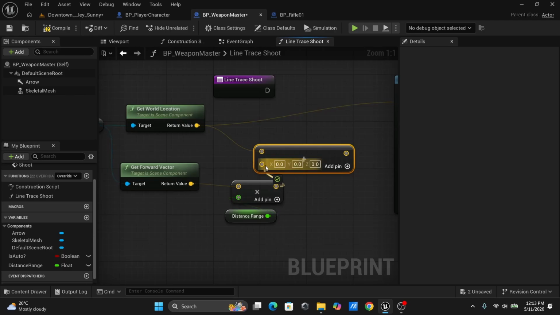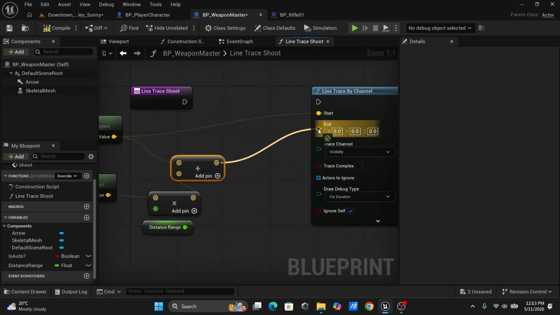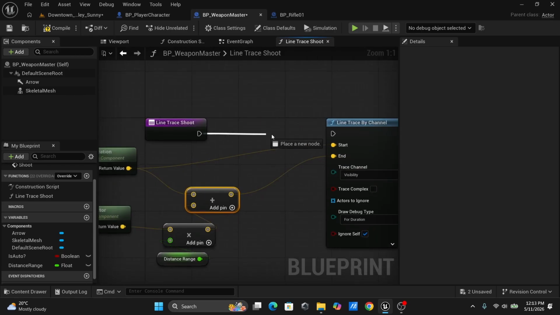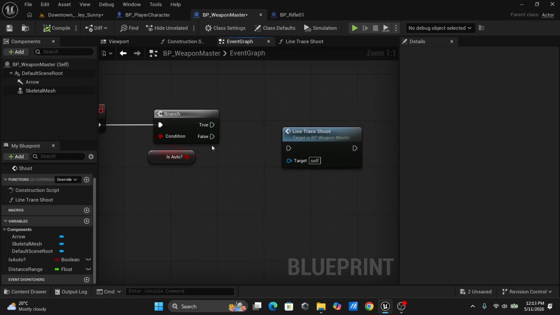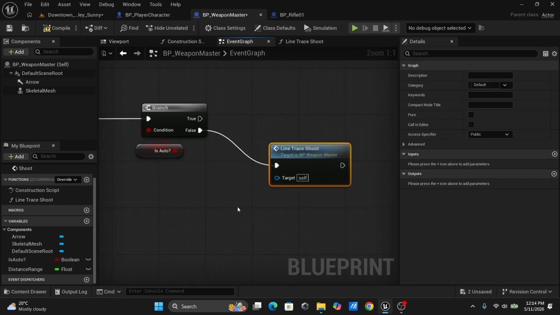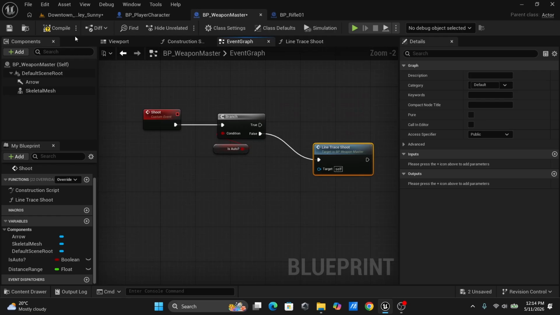Just add it, and now this will be the end for the line trace. So that's it. Bring this line trace over here. We are going to connect it to false for now because this is not automatic at the moment.